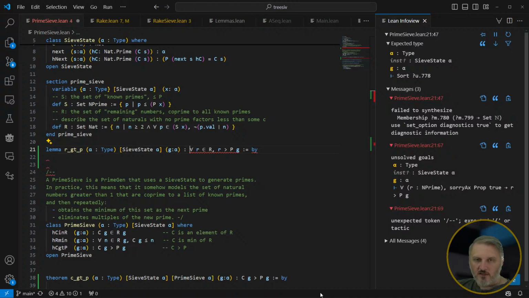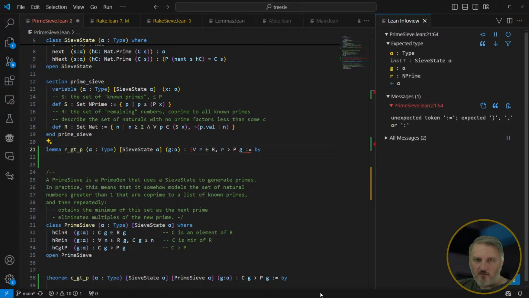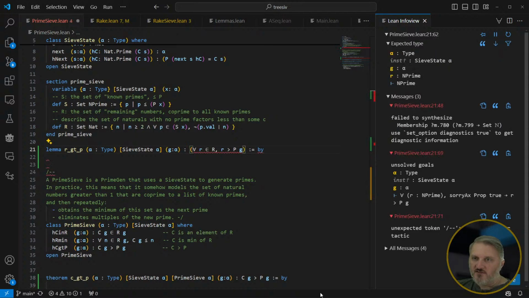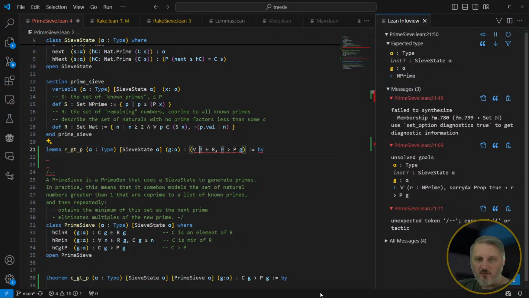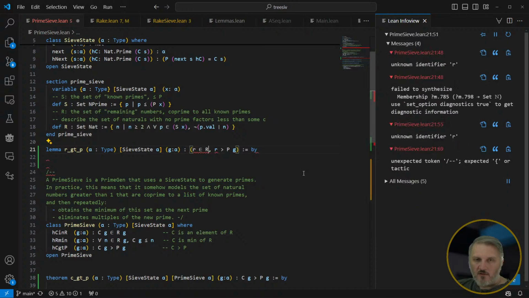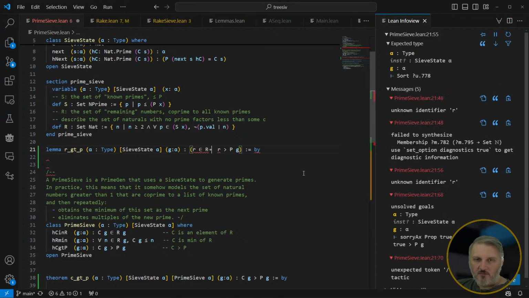What's wrong with that? What does it say? Membership. Set of NAT. So what? Failed to synthesize membership. Use set option. Or we just do this. Probably the same thing, right?